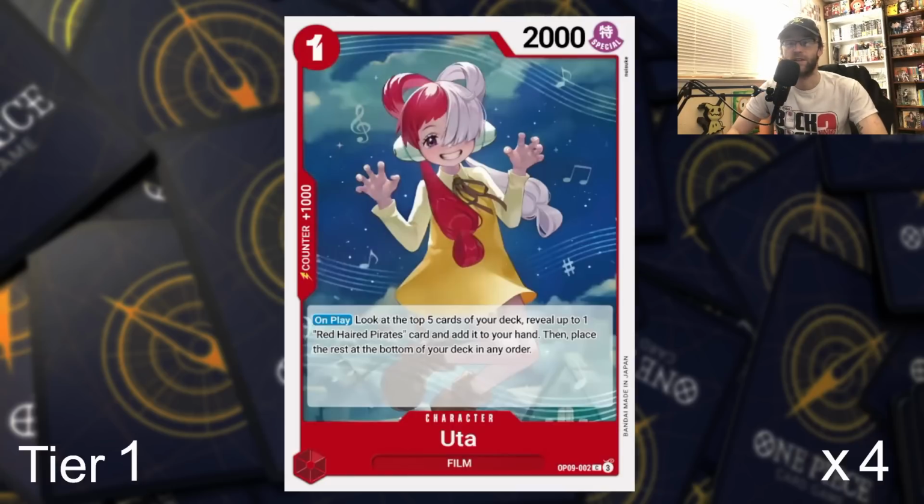So the first card that we're going to talk about in tier 1 is Uta. Now, even though this isn't really played in Shanks decks, I don't actually even recommend that you play this in a lot of different Shanks builds. This is a 1-drop top 5 searcher. Just generically a really good card if Red-Haired Pirates goes to a form where they have more Red-Haired Pirates within the deck and need this 1-drop searcher. This is going to be the first card that people flock to, so make sure to go get this and have a play set.